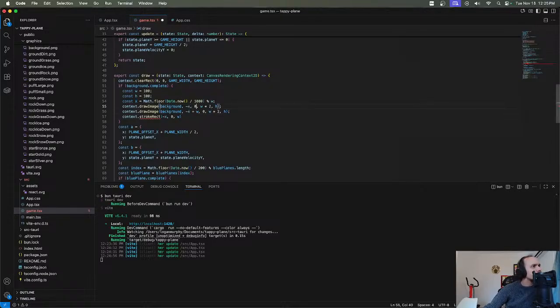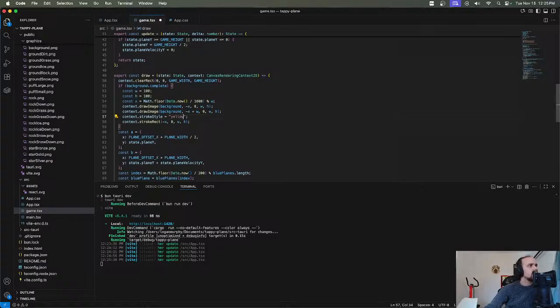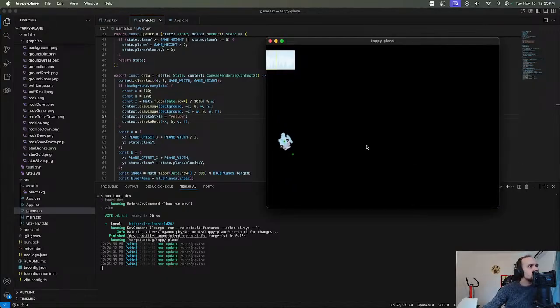Why is it W times 2? H. And then context dot stroke style. We'll call it yellow, just to make sure we don't have too much of the same color.